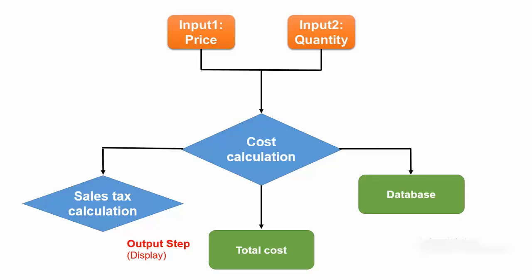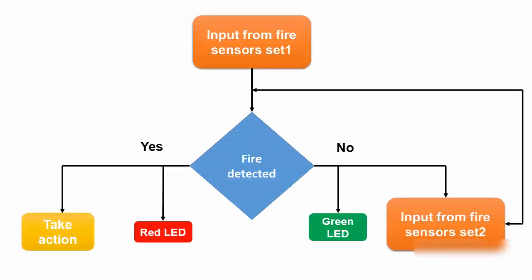For example, a program may accumulate total cost figures throughout the day and then update a database at night, so some other program can generate a sales report for management to review the next morning. Also, total cost values can be passed to a tax calculation program or process step. In our fire alarm system, the output step may cause an LED for a particular sensor to continue to display a green color under normal conditions. If a fire is sensed, perhaps the LED displays red, so whoever is in charge can see which building is on fire.